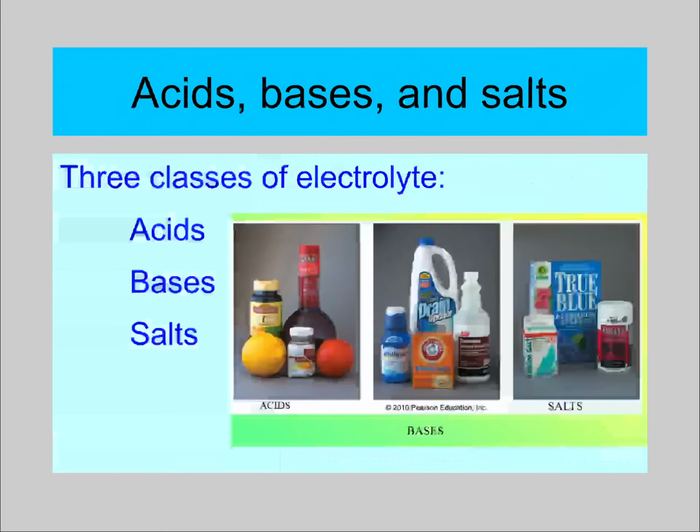So this leads us to acids, bases, and salts. These are three classes of electrolytes. These are things that when dissolved in water will conduct electricity. We have our acids, which you can see here: aspirin, tomato, lemon, vitamin C, red wine vinegar. Bases are Maalox or any type of upset tummy medicine, baking soda, ammonia, Drano. Then you have salts: Epsom salt, kosher salt, ammonium sulfate. This is a fertilizer that people use. So these are just household examples of electrolytes in your everyday life.